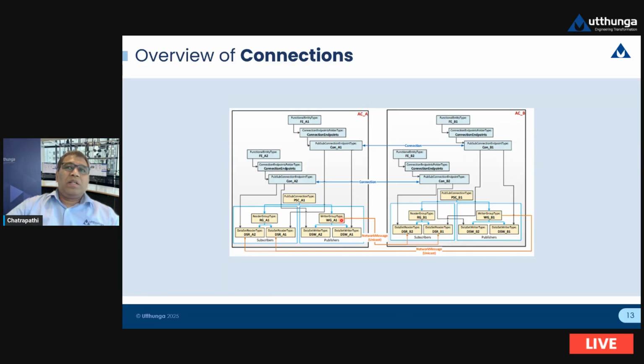Here this writer group is publishing to both of the unicast addresses, and they are consumed. And here also, this writer group is publishing to two of the unicast addresses, and they are subscribing. So this is again multiple connections, but based on the same unicast concept.